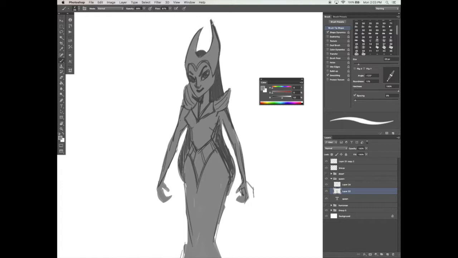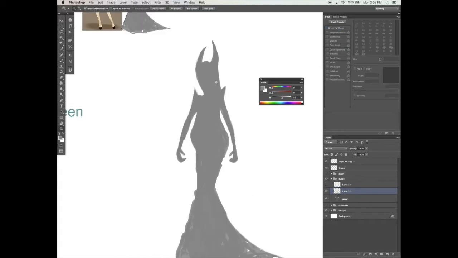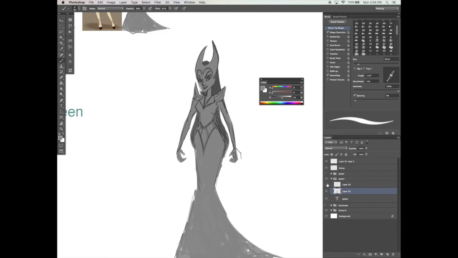Now, I really like the way the crown looks now. It really made it look much more crazier. And, you know, just by adding that symmetry, I've created something a little off in our character. If you looked at the huntsman that I did earlier, I made it a point to make everything kind of even. Like if he had a big arm, I added a big arm next to it. But in this case, I want to really vary the shapes because our evil characters especially, you can have the most fun with. And they're usually my favorite to draw because I can almost go wild with all the shapes.